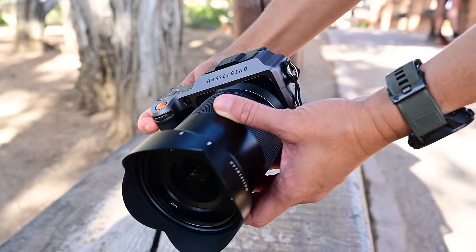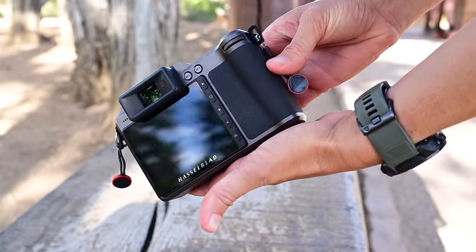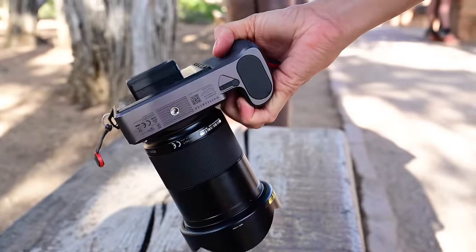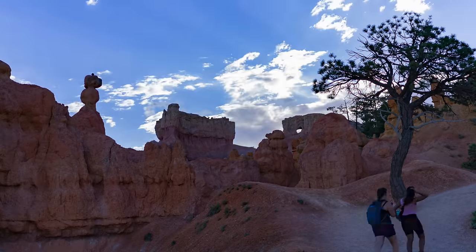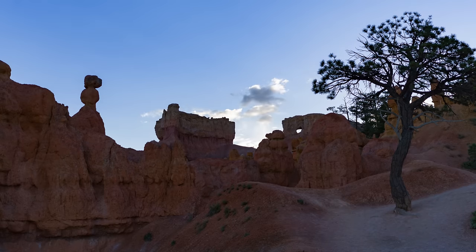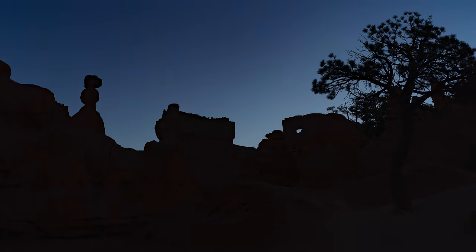It has a deep grip that extends on both the front and rear of the camera, so in short, you can really grip it. It's not a camera that you would feel like you're lugging around, even though that can be the perception of larger format film and digital sensors. What that means is that they got one of the traditional downsides of medium format out of the way. You can easily handhold it, move it around, hike with it, and certainly mount it to a tripod for low light situations like sunrise or sunset, and to, you know, fuel that time-lapse addiction.